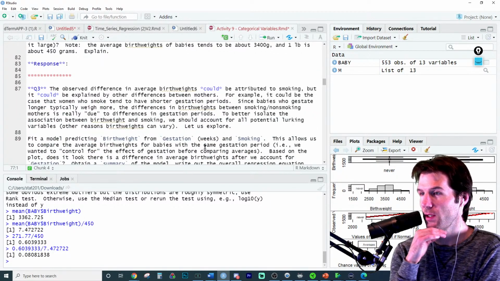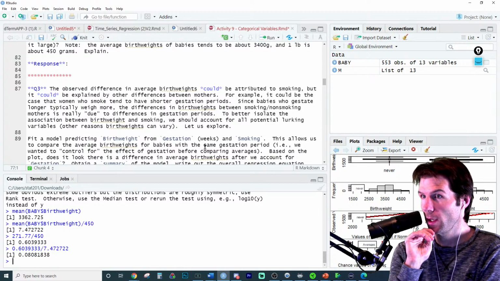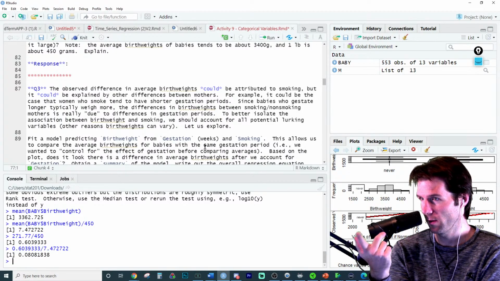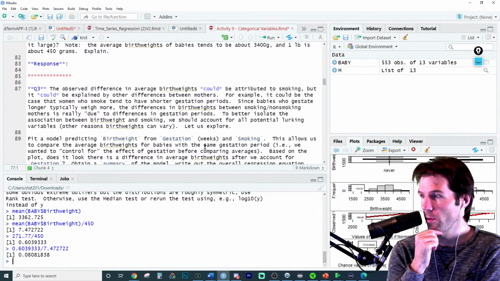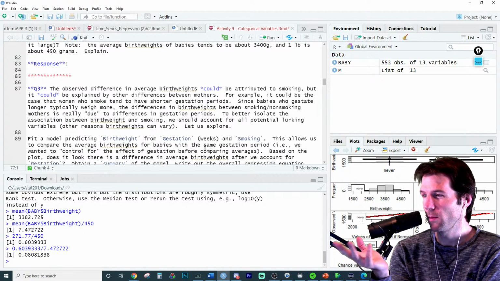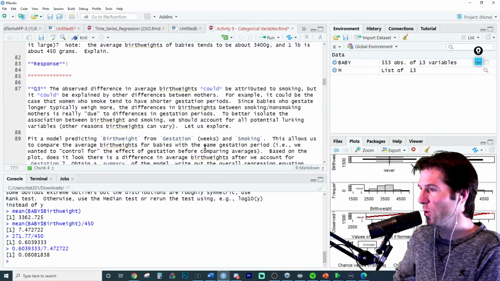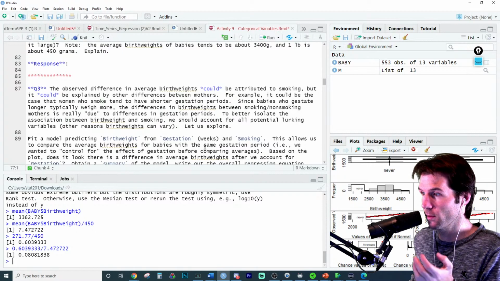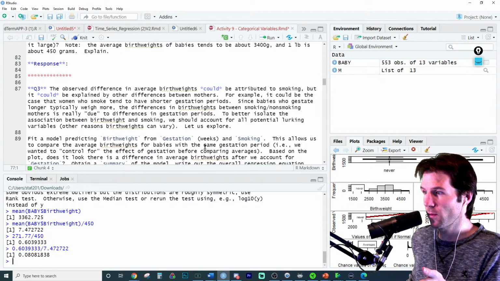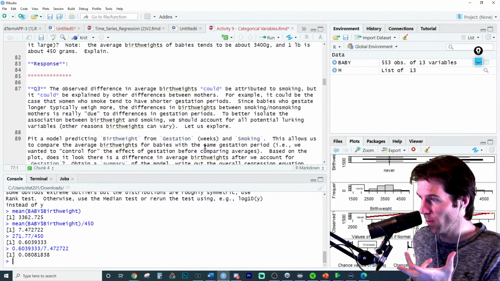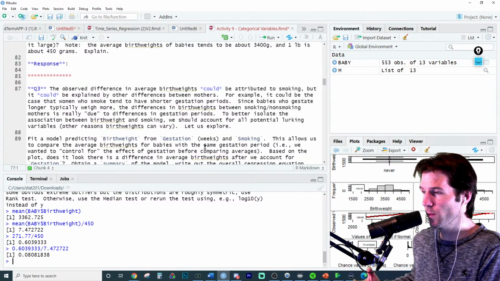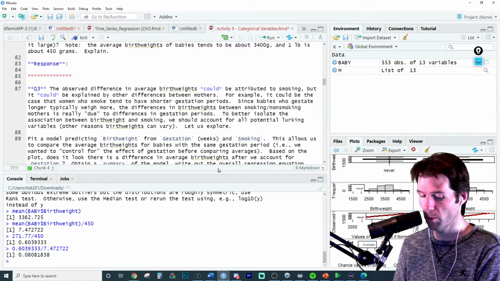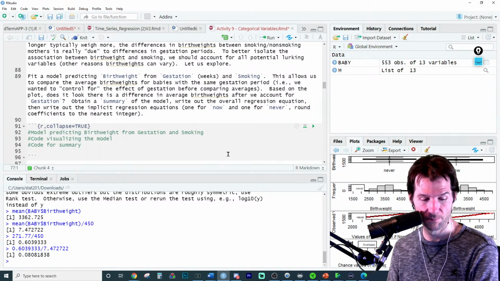The observed differences in birth weights could be attributed to smoking, but it could be other variables, especially gestation. Gestation is how long you are pregnant for. And just think about it, we know these things about the world. We know that mothers who are pregnant longer would be expected to have heavier babies. It doesn't mean if you're pregnant for 9 months, you will have a larger baby than other people, but we would expect two mothers who are otherwise identical, where one has a longer pregnancy than the other, to have the longer-pregnancy mother have a heavier baby.